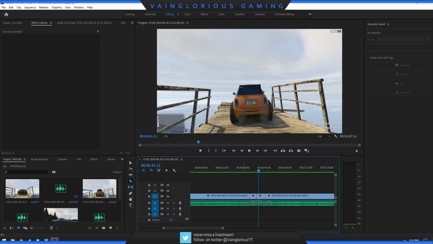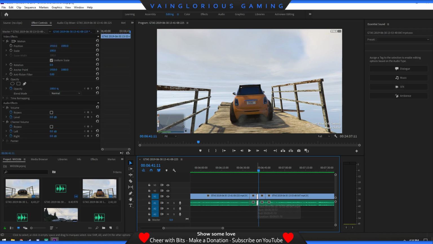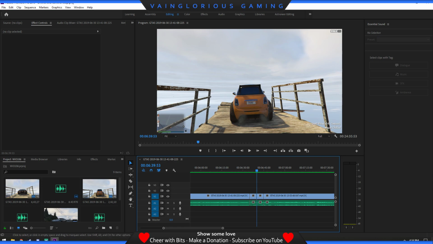What did they say, 4111? I think so. That looks too long. Oh, that's exactly right. And then that gives me that little bit. Don't need it. Shift-Delete. When you're in Adobe, Shift-Delete just deletes what you have selected and shifts everything else over. I think it's called a rolling edit.